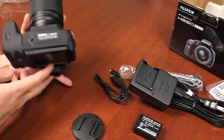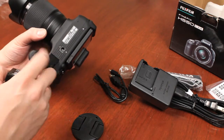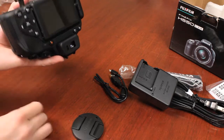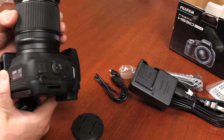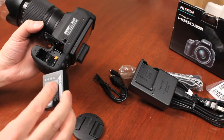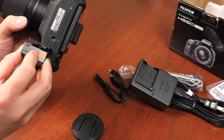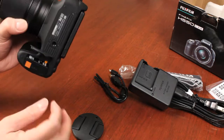Let's take a look at the battery compartment here on the bottom. You just pop open the lid. Okay, it's very similar to actually the XS1, and even the material has a nice rubberized feel throughout the whole camera, which is nice. It does give you that quality look and feel to it. Even the rubberized lens is kind of nice to have as well. Okay, you want to put the batteries in. You want to match the L's here so it's closest. So you can actually look at this little orange tab, make sure it matches and the contacts going in towards the camera. Unfortunately, I believe this battery you can insert in any direction you want.